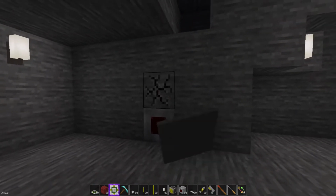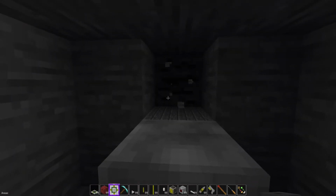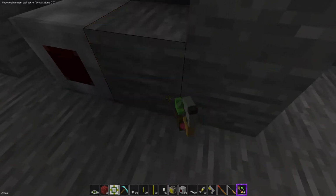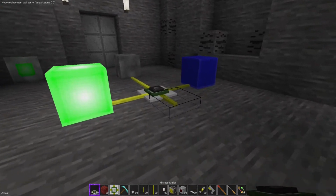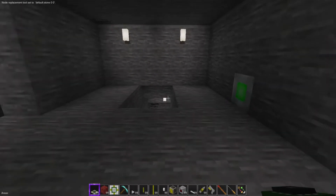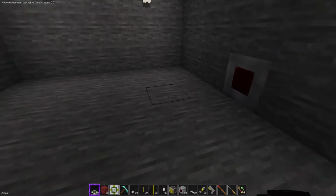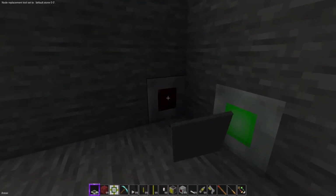This was done with a gate controller, which, where's the gate controller at? Right there. There's the gate controller. So, is it cheating? Not really. It's just not as elaborate as using sticky pistons and this. So you don't get the clunking sound. You just get the aftermath. You could do a whole bunch of scenes, and I've done the gate controller. So that's kind of cool. That opens that up. It's a secret. It's a secret. And other than that, we open that up.